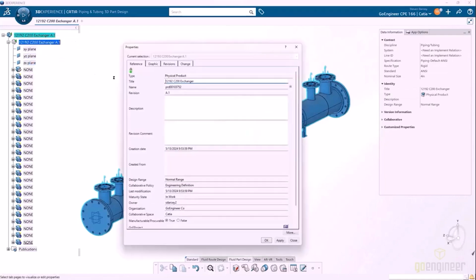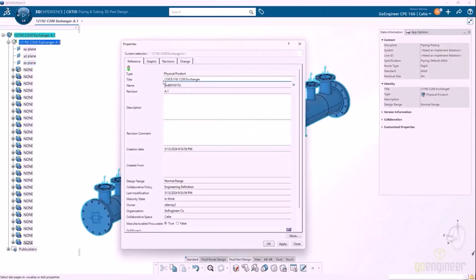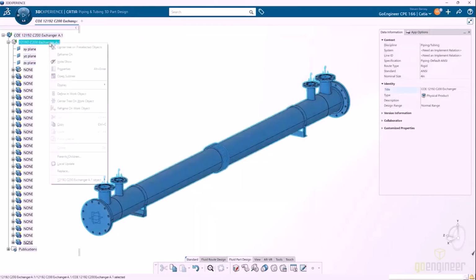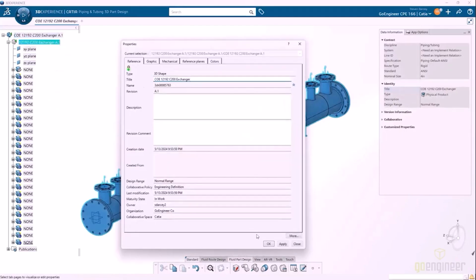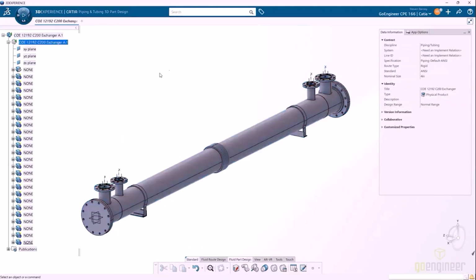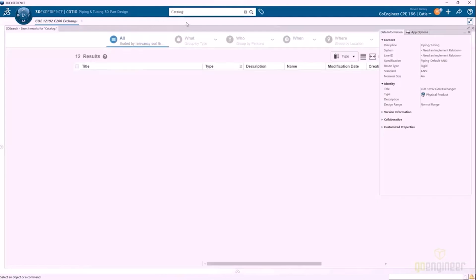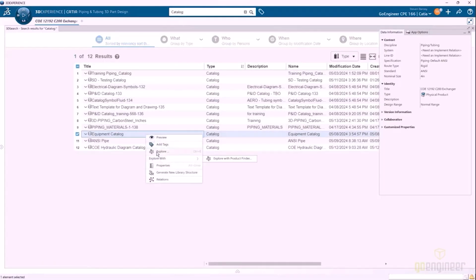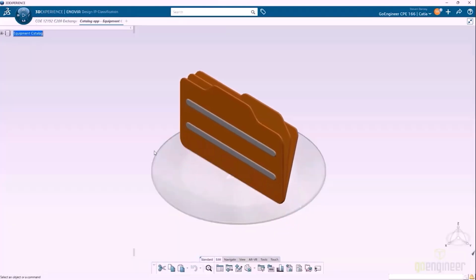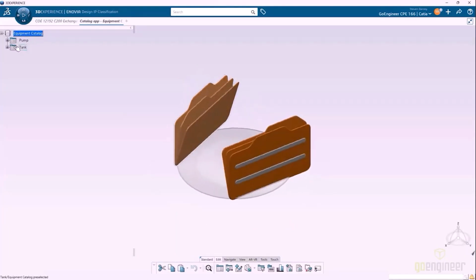So the naming came in with the step file, so let's go and just add COE to the beginning of that, and then we'll just copy that and paste it. And then we'll save it. And then once it's saved, I probably should have left the catalog open, but let's go search for the catalog real quick. So we'll explore that. You explore catalogs, not open them.